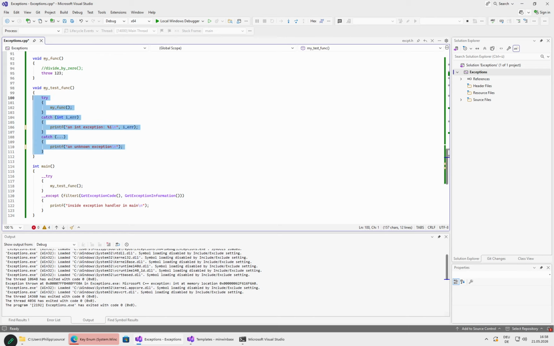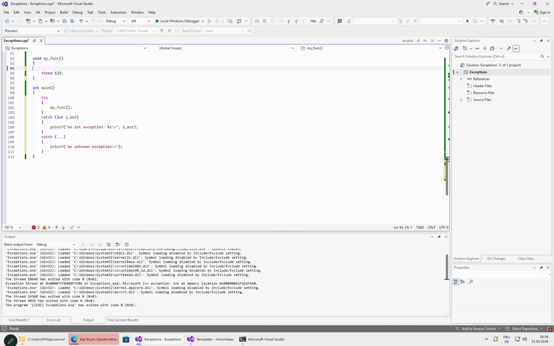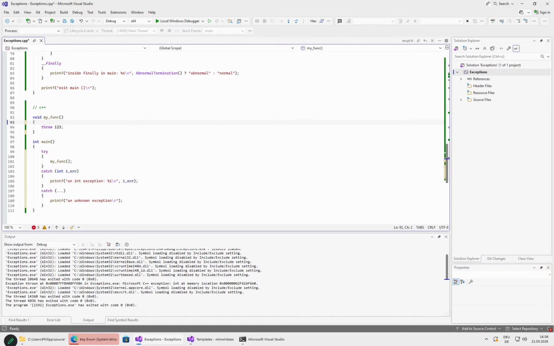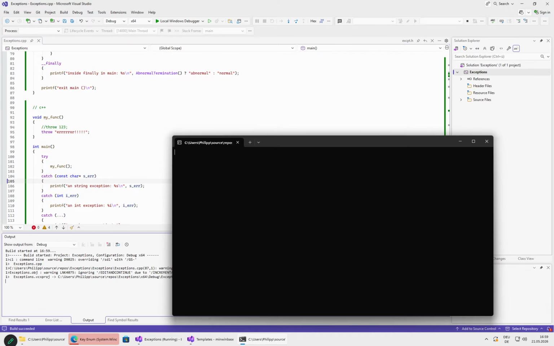So here, since we are now just doing the C++ part, let's just stick to our throwing. And the nice thing is that when you're throwing something, we could also just throw a string, bam, exclamation mark. Then we can just make another catch statement. Catch const char. One sometimes needs to be a bit careful with what we are catching. If you are catching const or const char, it might not necessarily always do what you want. %s, and this should be the error. Right, so const char is the right thing to catch, and here, bam error.